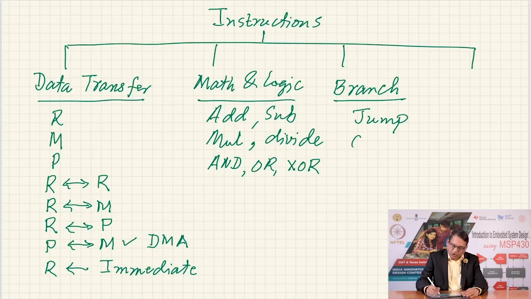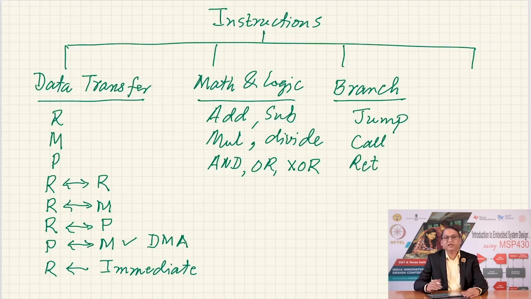Similarly, you may want to call a subroutine, so that instruction is called call. Again, call could be unconditional, or it could be based on certain flags. Corresponding to call, once you have jumped to that subroutine address, after you have finished executing that subroutine, you would want to resume and come back to the main program from where you had called this subroutine. So you would have instructions for return, and again return instructions could be unconditional or they could also be conditional.